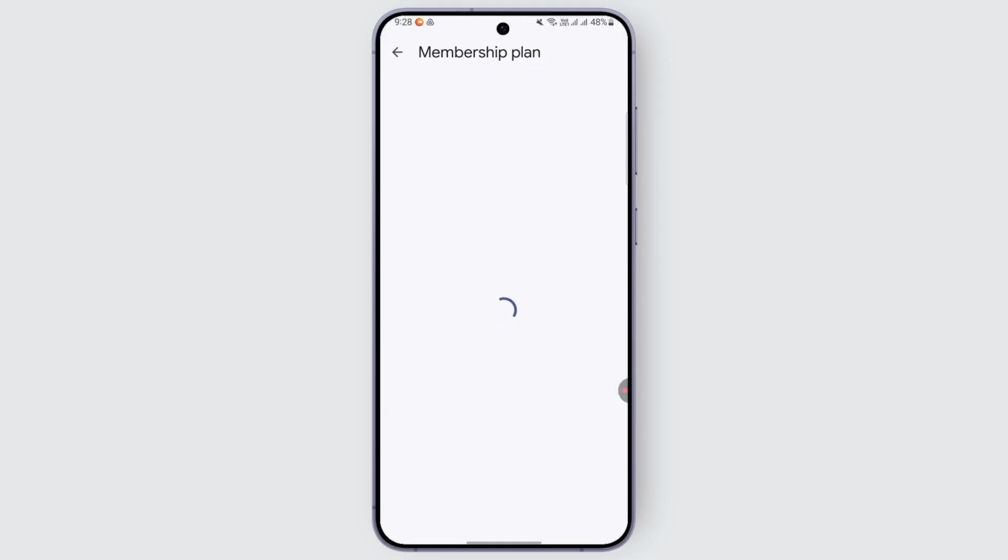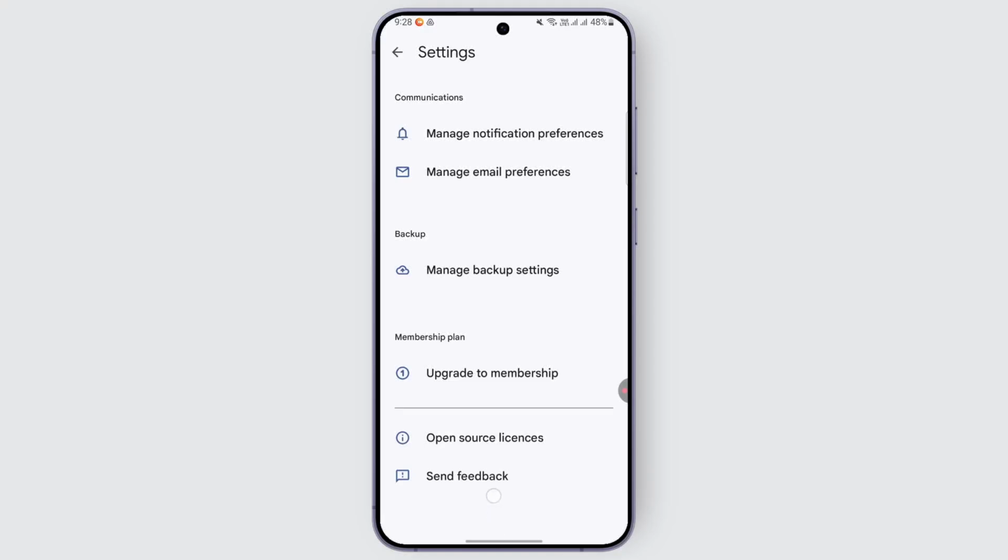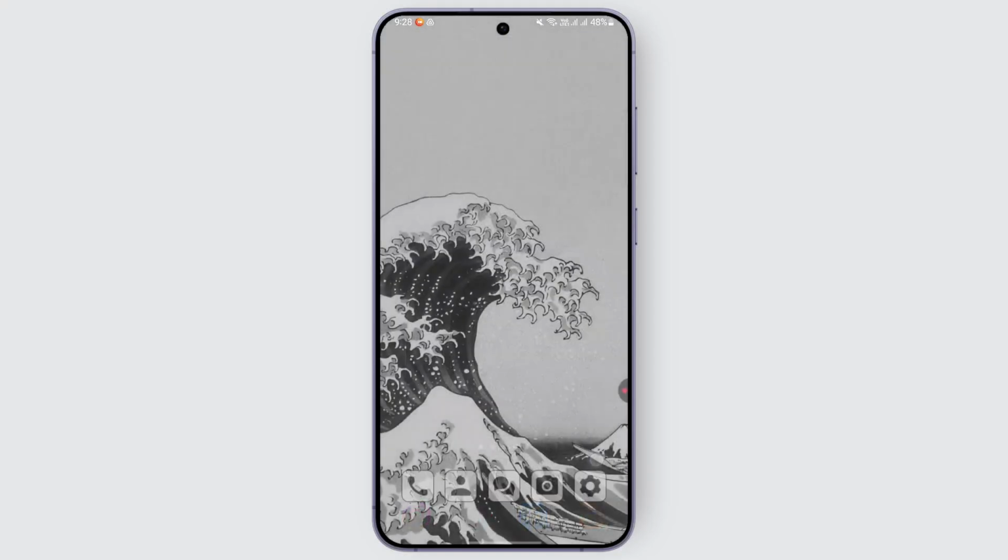So when you tap on your subscription, your membership plan right here, you will be given your membership details and an option to cancel your subscription. So go ahead and find it. After that, tap on cancel subscription, and when you confirm it, your subscription should be canceled for your Google storage. Apart from that, if you've done it from your Google Play Store, we have another method available.